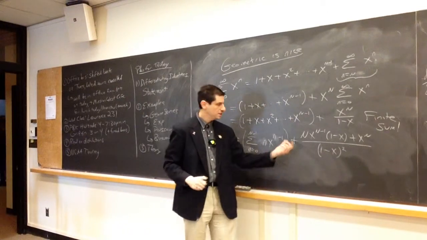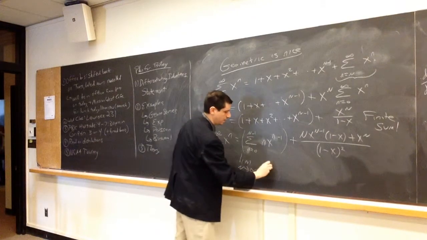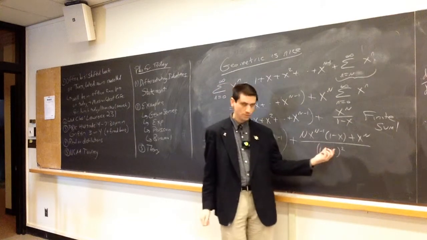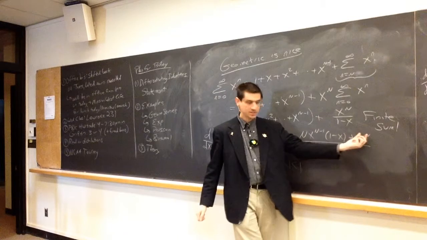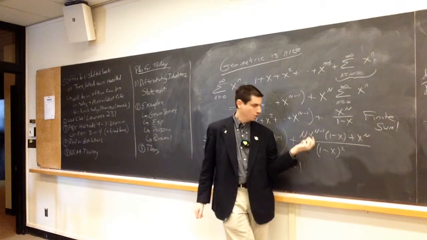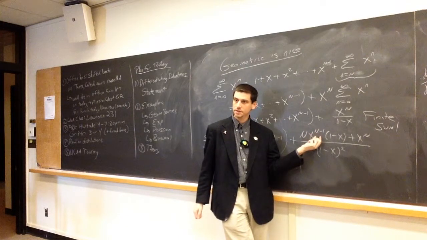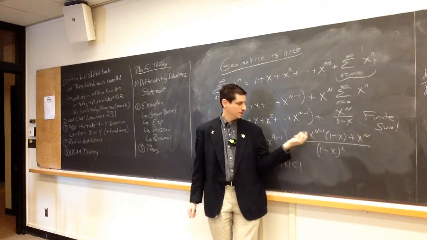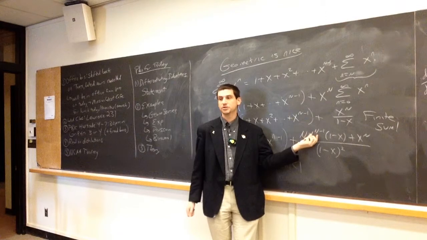And now we take the limit as n goes to infinity, and the absolute value of x strictly less than 1. Well, since the absolute value of x is less than 1, the denominator is fine. X to the n goes to 0. And then while n goes to infinity, we have n times x to the n. This is decaying exponentially because x is less than 1. This is growing only polynomially. So n x to the n is going to go to 0.